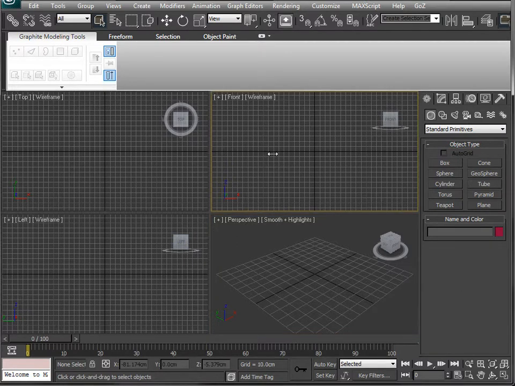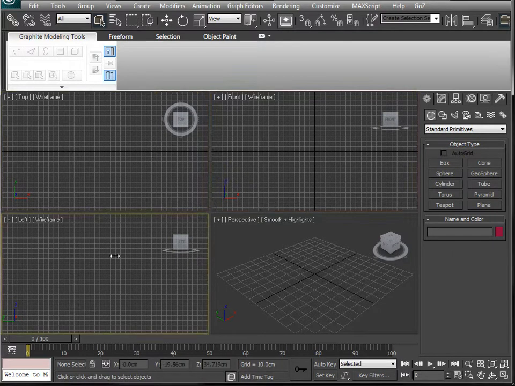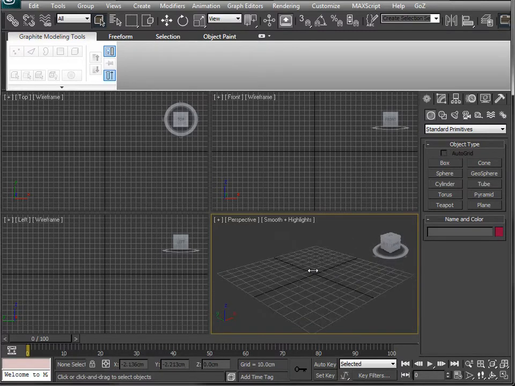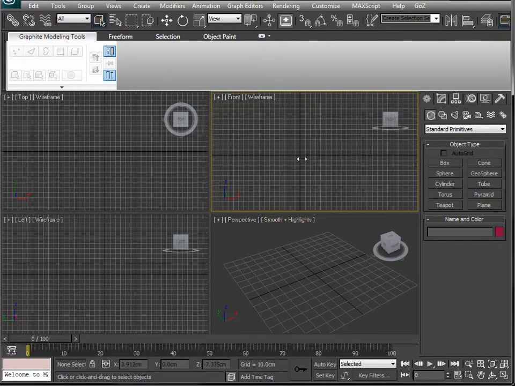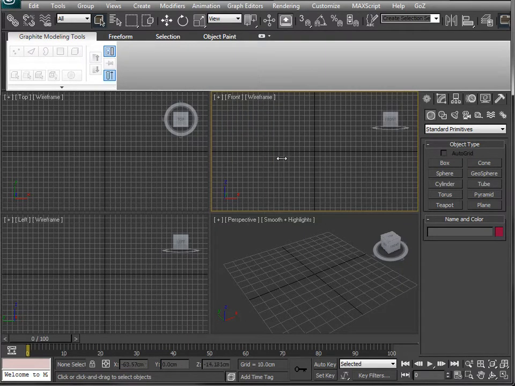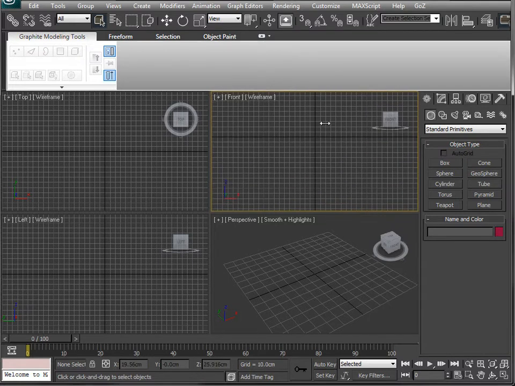Okay, so the first thing and the main feature of 3D Studio Max when you open it is these 4 windows here. Now these are a representation of 3D space. 3 of them are essentially a 2D view, so the top one, the front one, and the left one are 2-dimensional essentially. And this perspective view down here is a 3D view, so I can navigate around that in 3 dimensions. You can do a similar thing in these views here, but it doesn't work particularly well. I'd usually advise you to not do that.